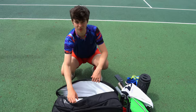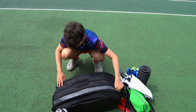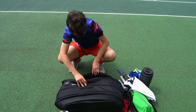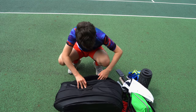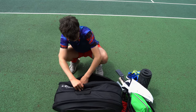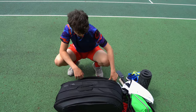The bag's also got the same cooling technology, so if you want to put more racquets in here you can. There's also a final compartment with straps within it to keep loose things in place, which is especially good when your bag is full and you want to sort different things out.